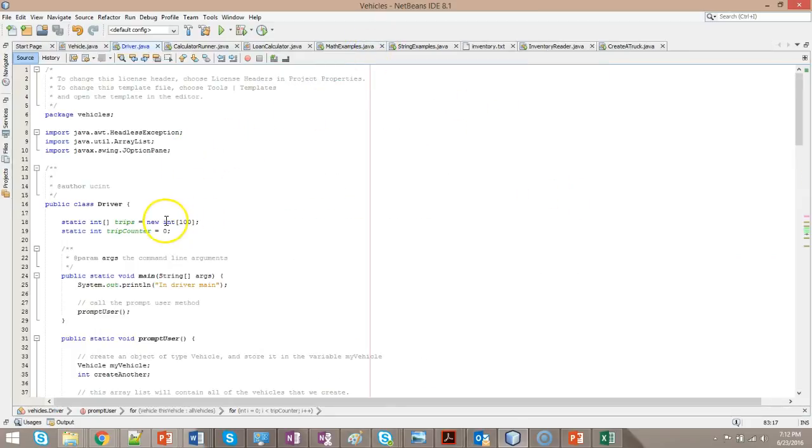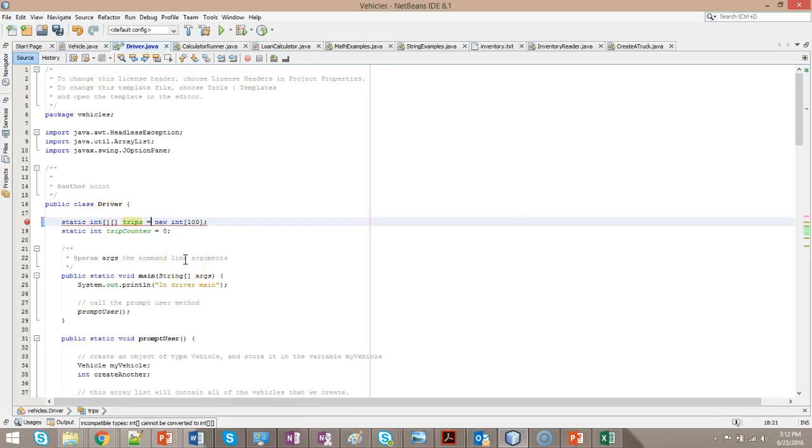So for a multi-dimensional array in our program, we have a couple of options. We could say number of trips, and then we could also have the distance traveled. We could also maybe have a reimbursement rate if it's a work trip or something like that, or maybe we could have a number of pounds that we're moving if we're driving a truck or something like that. Let's go ahead and just make it a reimbursement rate. So I'm going to make this a two-dimensional array by putting a second set of square brackets.